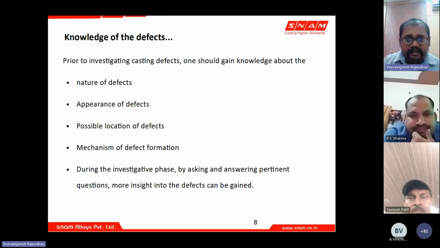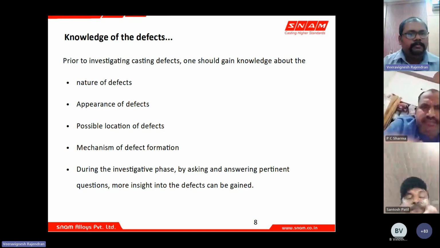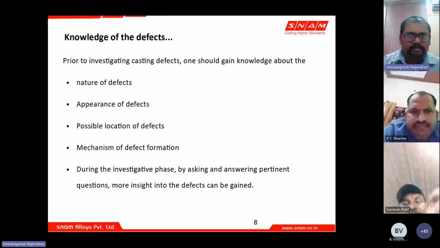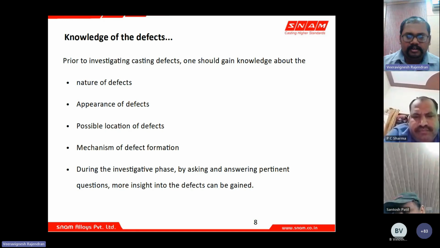And for every defect which is about to come, the knowledge should already be available in the foundry. It can be a resource, it can be a person, it can be in the form of a textbook, or it can be in the form of charts available. But knowledge of the defects should be available in the foundry, because without the knowledge, you will not be able to diagnose the symptom. If you don't diagnose the symptom, you always take the wrong step.